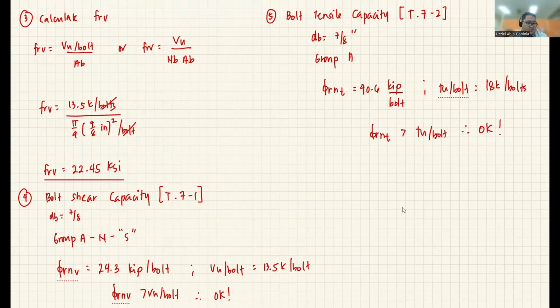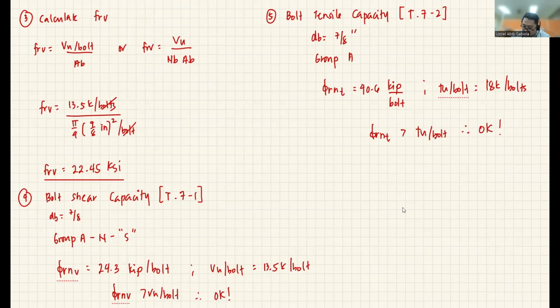Okay? So a little note lang, if either nung shear o nung tension is mag-fail, or maging less than sa value ng ating applied loading, it means hindi mo na kailangan mag-check ng bolt interaction natin. Kasi nag-fail na sa isa, it means fail na din siya doon sa interaction natin. Okay? Pero since so far, okay pa tayo sa bolt shear capacity and also sa bolt tension capacity, we can proceed with the bolt interaction capacity natin.